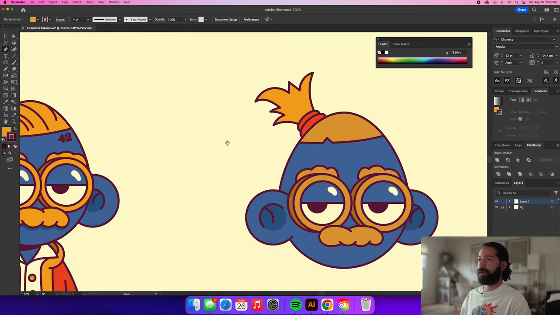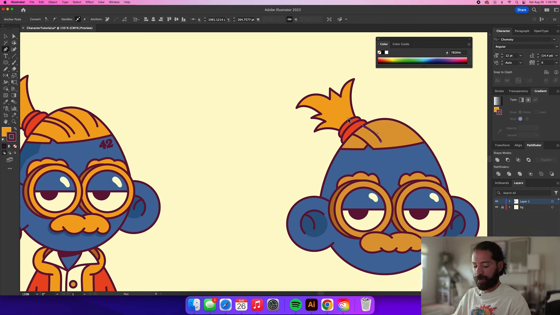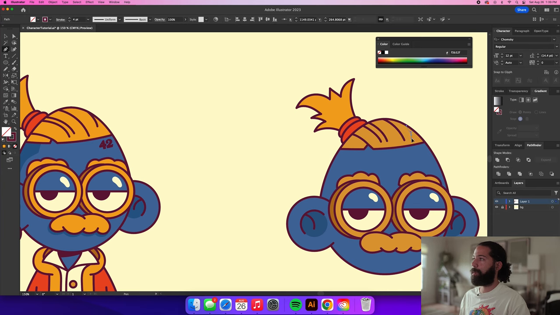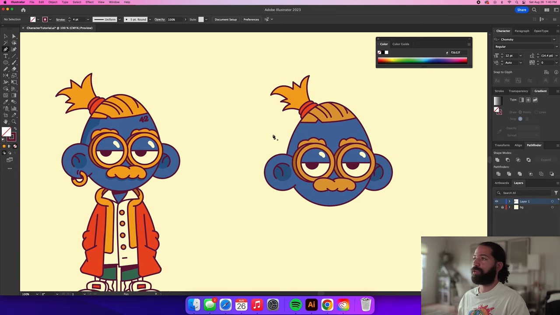So that's just a pretty quick pencil tool. Grab that, curve it out, add some more up here. Sometimes the smart guides get in the way, so you can turn those off with Command Shift U. And we also wanna, these don't need any fill, so we'll get rid of the fill on those. Cool, that works. I'm speeding through this a little bit just so we can show you the steps, but you get the idea.